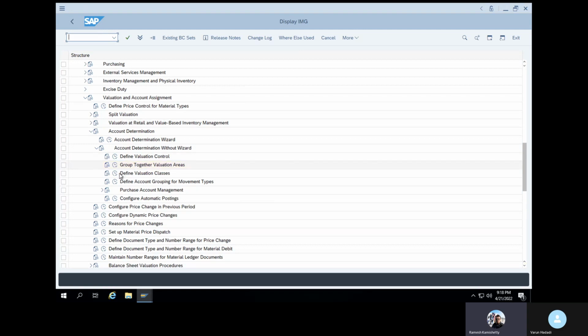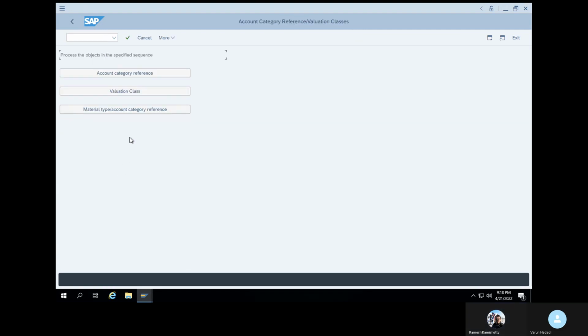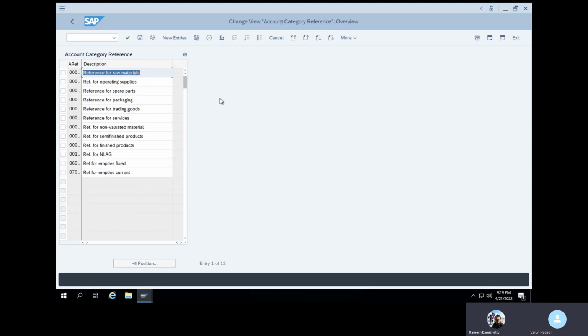Now our aim is to create the valuation class. Define valuation class. The first step is the account category reference. You can create your own account category reference, otherwise we can use 3001. So try to create new entries. Select the first one and copy as.